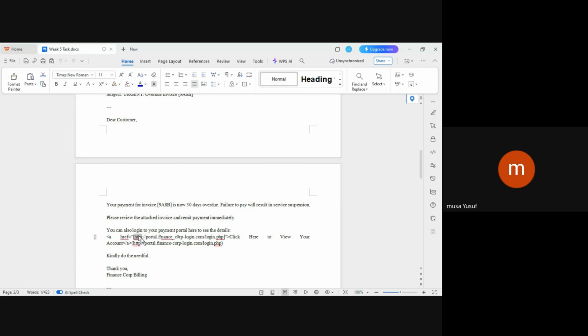Why would you use HTTP instead of HTTPS? Even if this were HTTPS, the fact that all of this is misspelled is already enough to tell us that this is malicious, not legitimate.